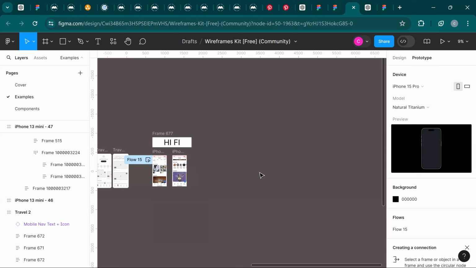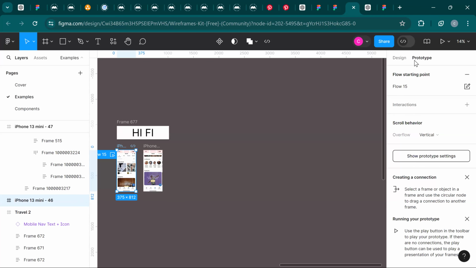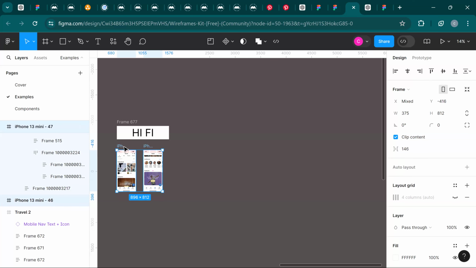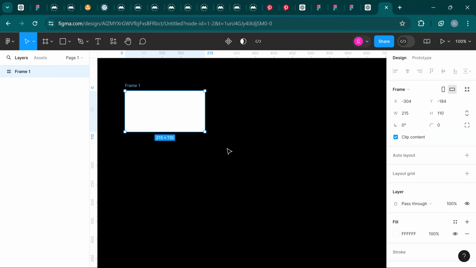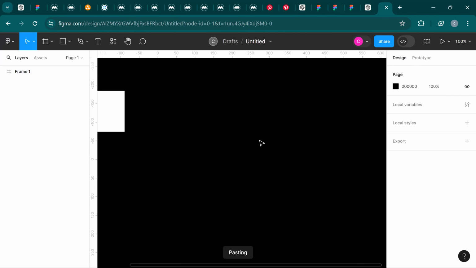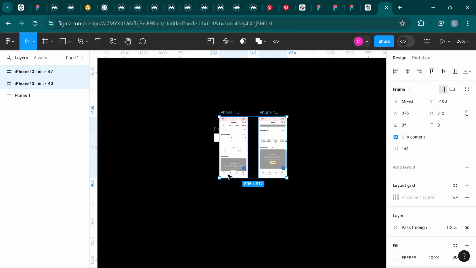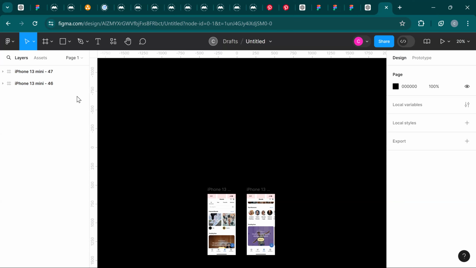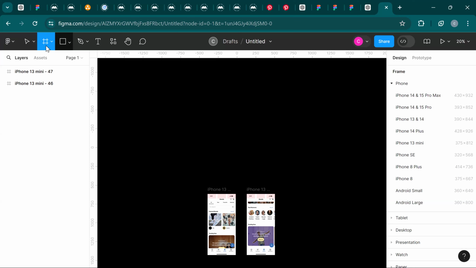So this is a frame. This is the rectangle.